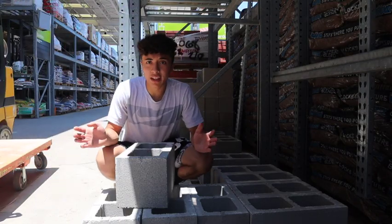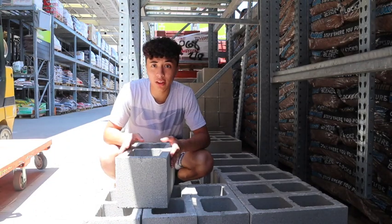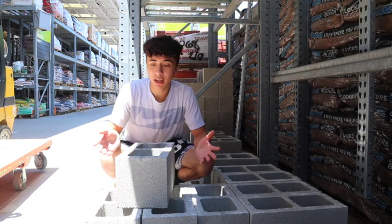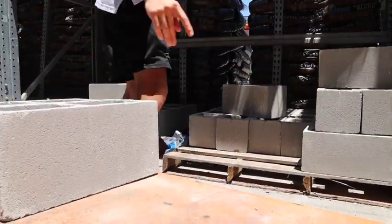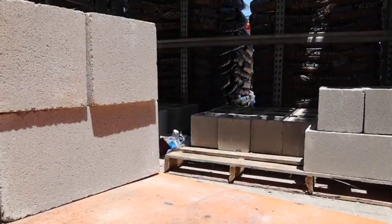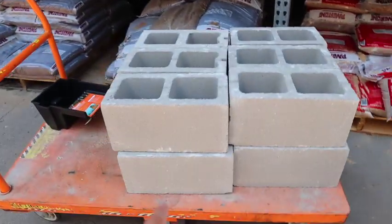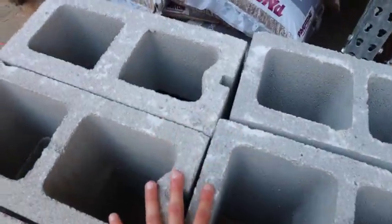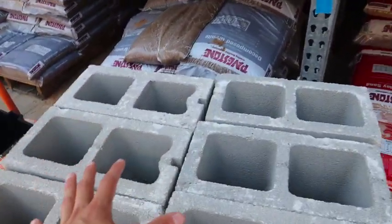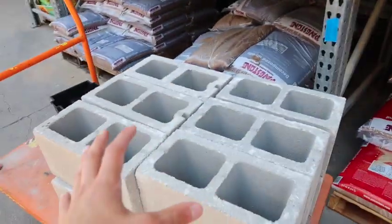Alrighty, y'all, well, I found the next thing that we're going to be getting, and it's these concrete blocks. We need a bunch of these concrete blocks for this setup, so without further ado, let's start loading them up. Well, we've just picked up 3, 6, 9, 12 concrete blocks, so this should be plenty, more than enough for this setup. So we got our concrete blocks. Now let's go ahead and get some sand added to this pile here.